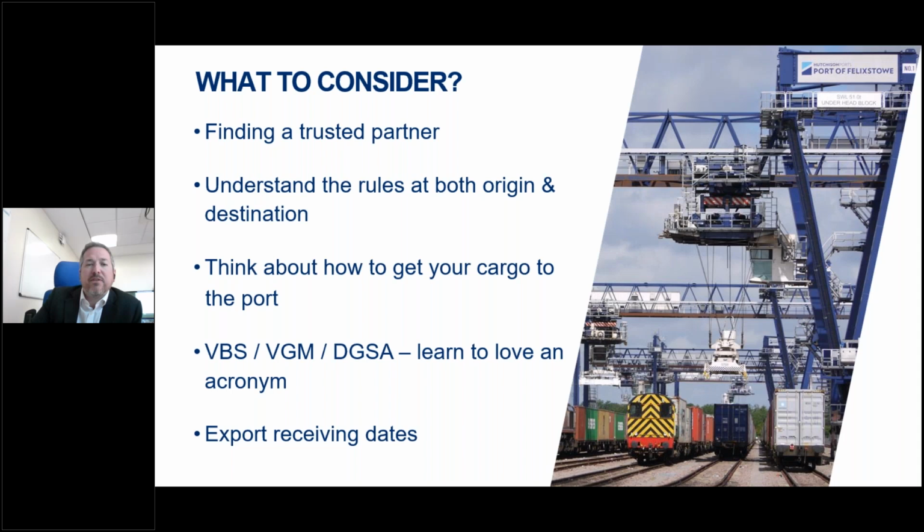So, having chosen an agent, the next important step is deciding how to get your container safely delivered and booked onto the port. The port uses a community system called Destinate to handle all import and export container information flows. All containers have to be booked using this system, that then interacts with the port and other agents in the supply chain, for example, customs, to ensure that each milestone for that container's journey is handled as efficiently as possible. Destinate will match an export container to its intended vessel and show a user when that vessel is due, or indeed when your cargo is safely departed.